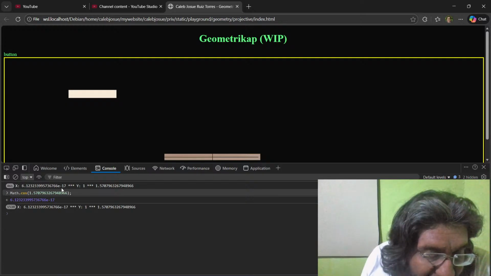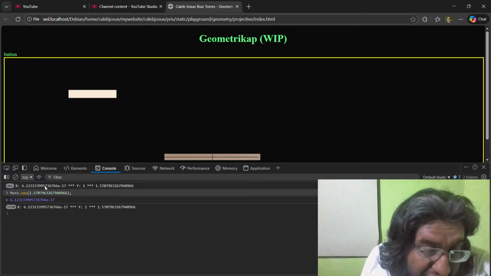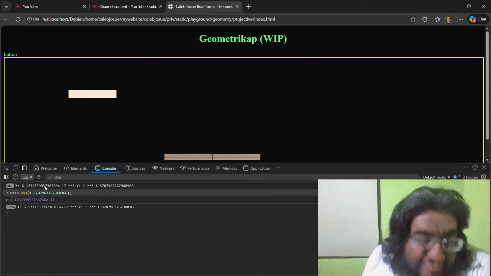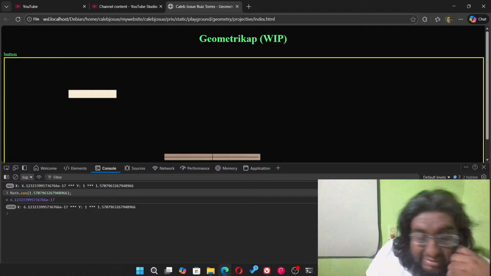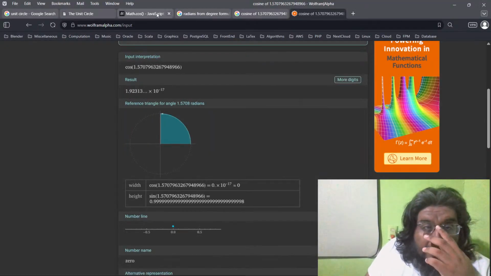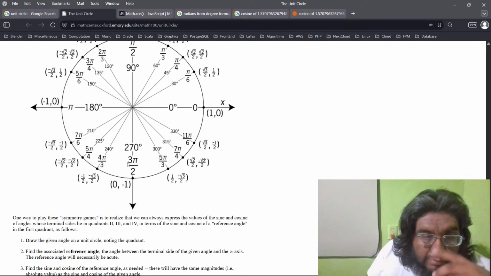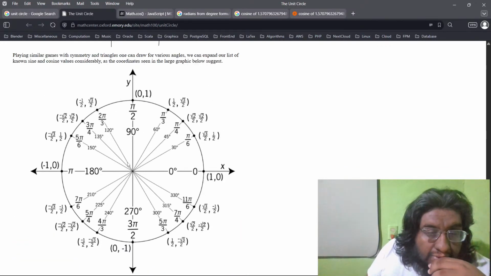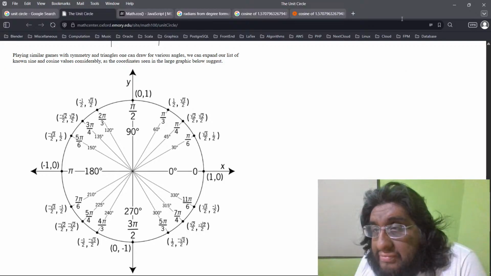Oh, but it is still to the minus 17. So probably this is zero approximately. This is one. So let's try another angle. And let's try 180.